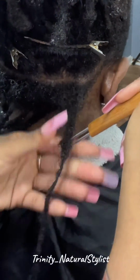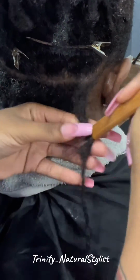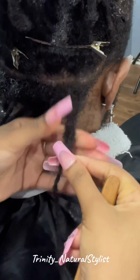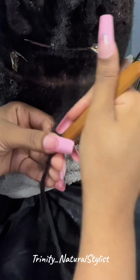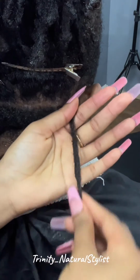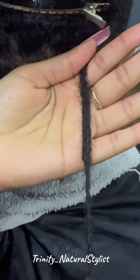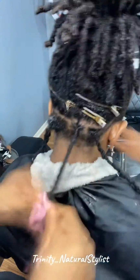But here, I'm just going over the areas that need to be crocheted a little bit more. The longer you do it over certain parts of the hair, the more uniform it will look. And then you're going to palm roll that area of the hair that you just repaired, because you want it to look uniform, nice and neat. So that just blends it in and it looks beautiful, that nice, beautiful finish.